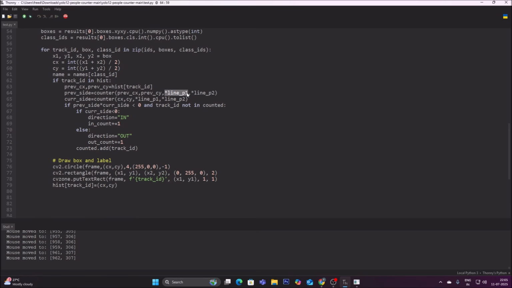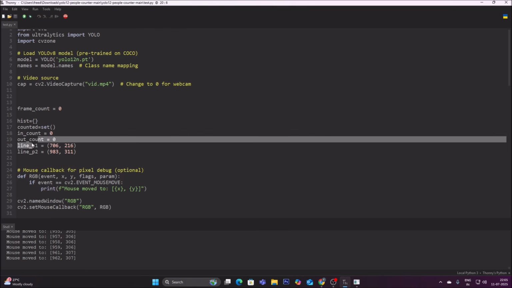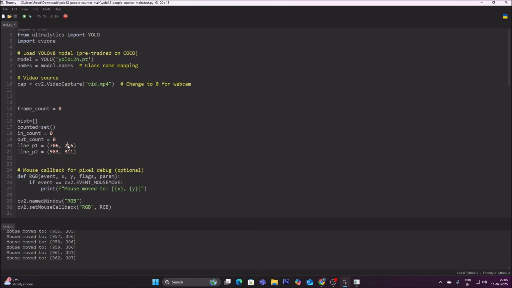This asterisk is not a multiply, it is the sign for unpacking the tuple object as one. Simple. We mention two points here because line P1 is basically our two points, 706, 216, which is the x and y, but we have to mention these two points as one.